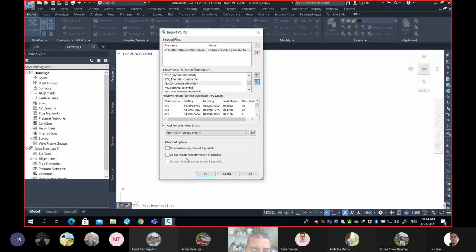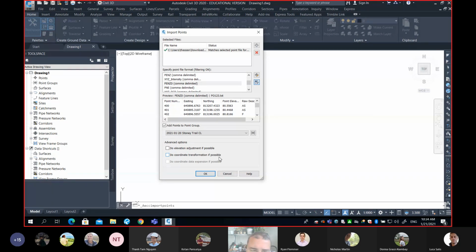For example, sometimes we need to do a transformation of coordinates. And I know maybe by now you know nothing about transformation of coordinates, but it's as simple as: do I want to rotate my coordinates? Do I want to shift my coordinates? Do I want to scale my coordinates? You can do that. However, this requires more setup and is not really part of this course. So really, please, for now, just don't worry too much about the advanced options.